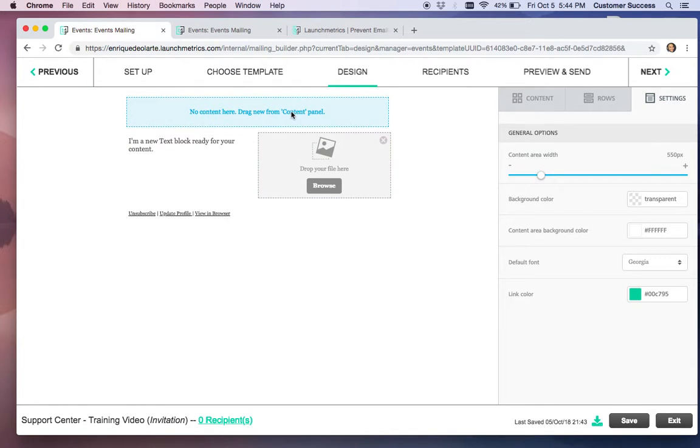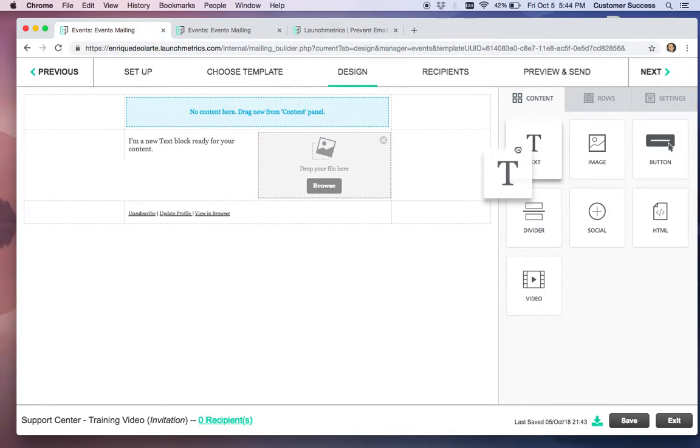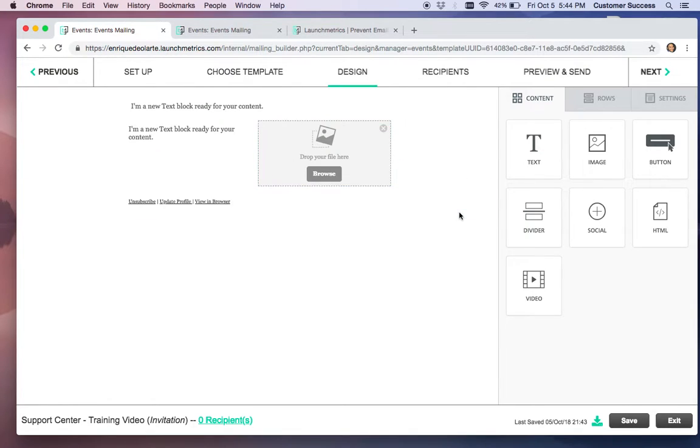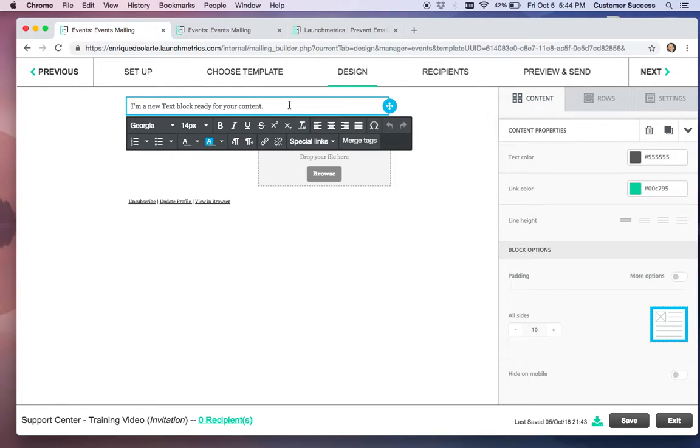Also, you can do other features such as the text. So let's say we're going to start off with the text block. Basically, once you click inside, you're going to notice you're going to have this little rectangle giving you all the options such as changing the font, the size, bold, italic, also how you want it to be aligned. You can also do bullet points, also from right to left, and how to link and unlink special words. So for now, let's start off with my introduction for my invite. So I can do hello.